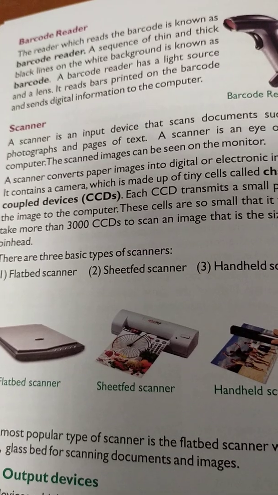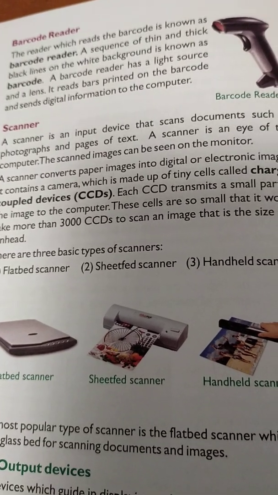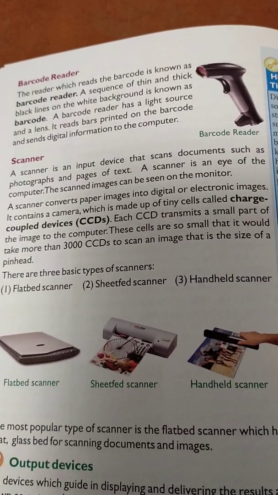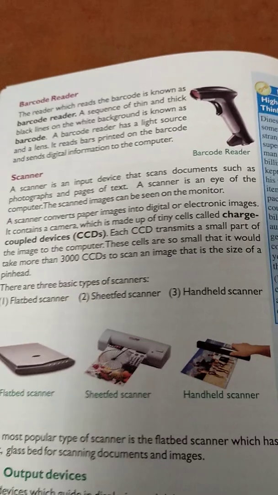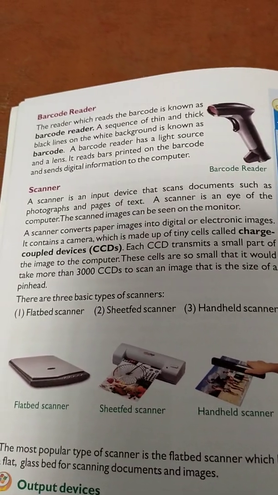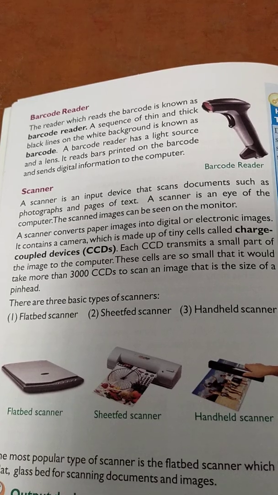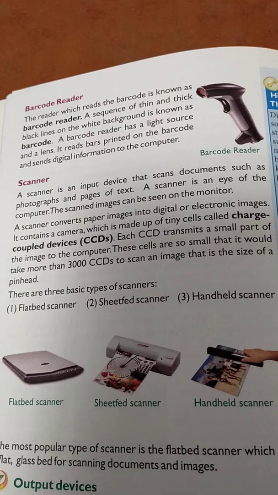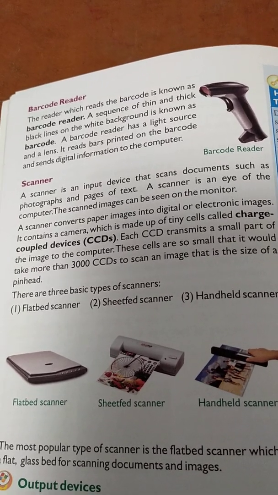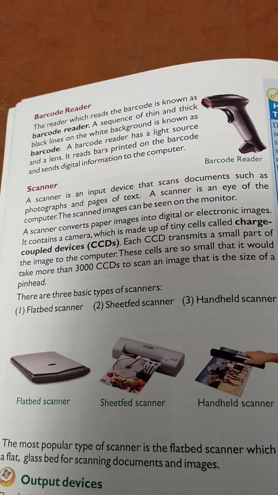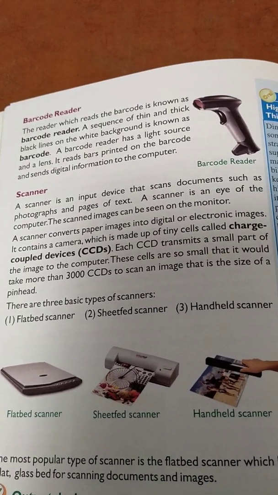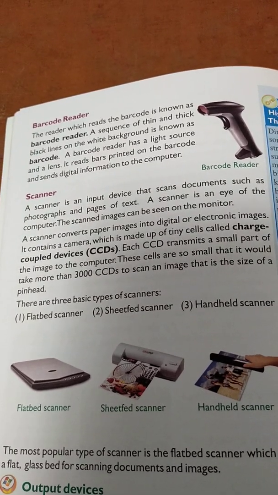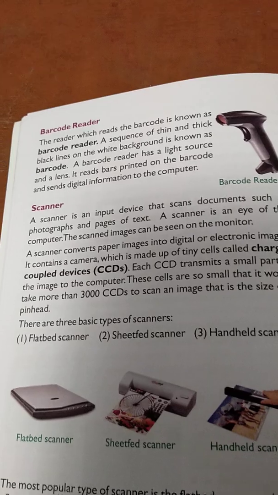Okay, now scanner. Scanner is an input device that scans documents, photographs and pages of text. In the olden days, we used only paper documents. We can scan them and feed them into the computer. The scanner is the eye of the computer. The scanned images can be seen on the monitor. The papers and photos which we scan will be shown on the monitor screen.